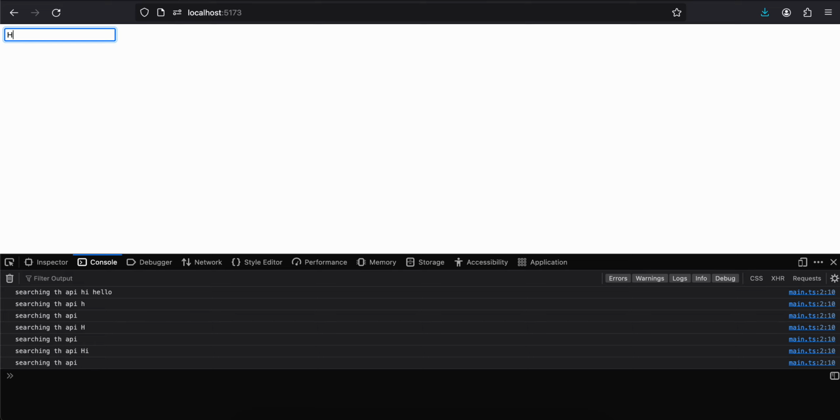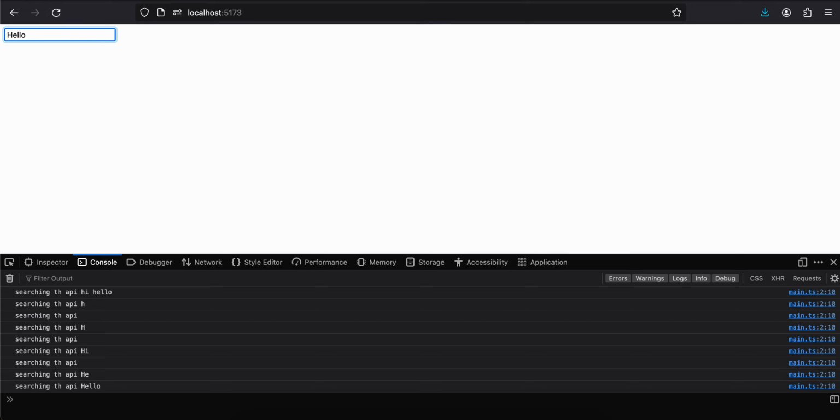Similarly for any long string like HELLO. Now here you can see the result for HE, because I waited a little bit, then I typed LLO, right? So what usually happens is that as soon as I type H, it starts a timer, but immediately after that I typed E, so it clears out the timer for H and starts the timer for E. So yeah, that's what the logic is.